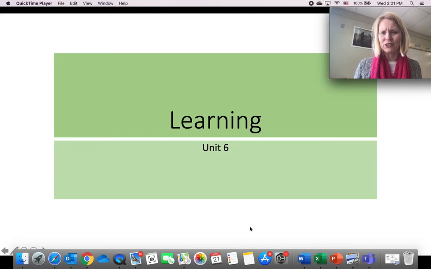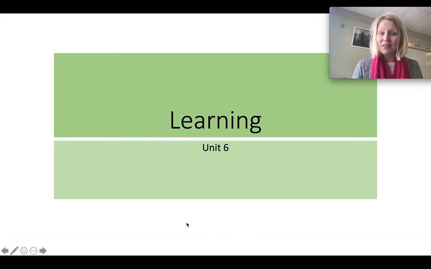You know, I say I like every chapter. Well, I didn't really like sensation and perception. It's difficult, but I love learning. I love the learning unit almost as much as I love the bio unit. So I want to jump right into it because there's a lot of really good applicable things that we will understand in behaviorist psychology, or what we know as learning.